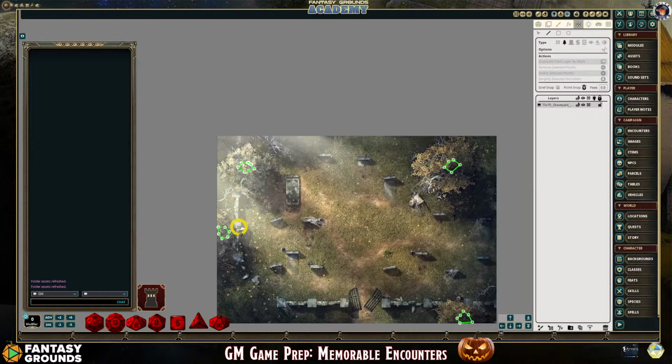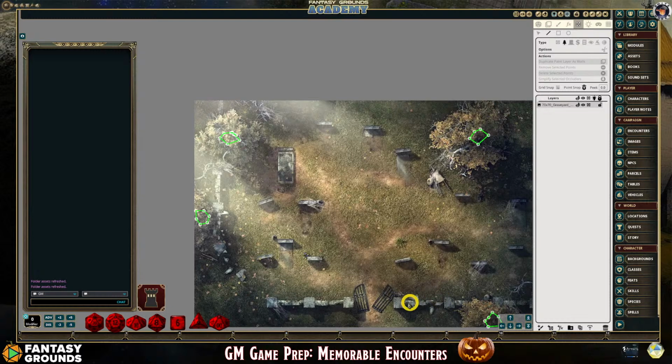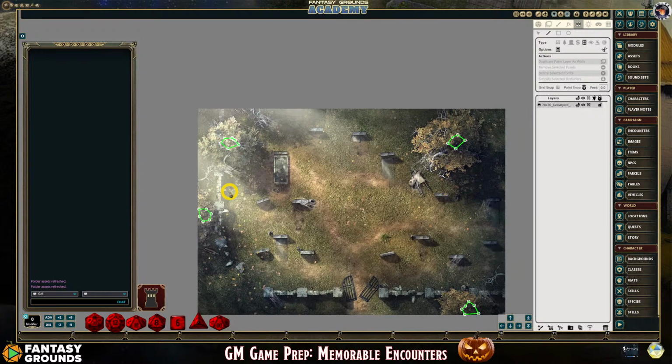Now for the walls, depending on how tall they are, you could put a solid red wall that they can't see past, but I think that makes it look weird, and I don't think it's necessary. There are other ways to deal with shadows, and some of the shadows are already baked in. So what I'm going to do is use a window, and all that does is prevent your players from moving through the area. It doesn't block the sight. It doesn't do any of that. They just can't walk through the wall.